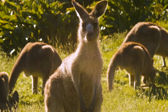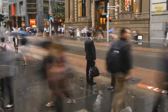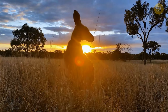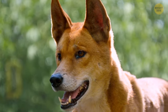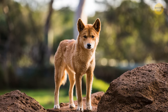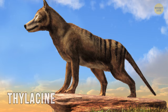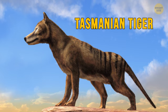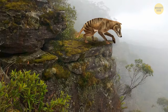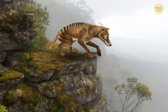The kangaroo has explicitly adapted over the ages. Their success in adaptation reflects in their current population of around 40 million throughout Australia, easily outnumbering the human population. Their success is not entirely due to unique traits — it's mainly due to the lack of predators. The dingo migrated to Australia approximately 8,000 years ago, but their numbers are controlled around most of Australia. There was also the thylacine, known as the Tasmanian tiger, which disappeared from the mainland since humans arrived around 50,000 years ago, estimated to have disappeared completely around 4,000 years ago, allowing marsupials like the kangaroo to thrive.